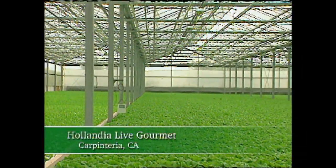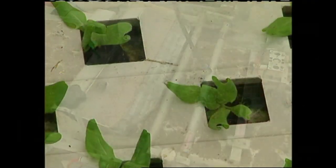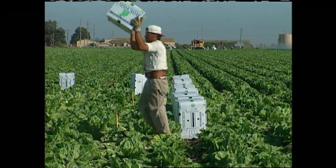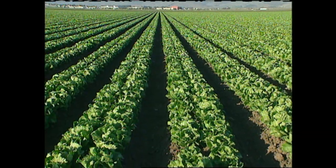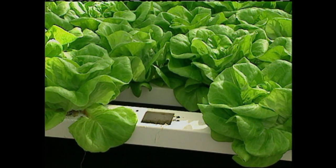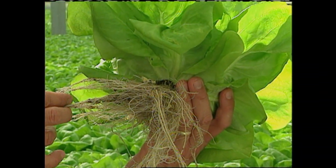What makes our products different from the regular vegetables is the greenhouse conditions — they're all perfect. We control the environment, the amount of water, all the nutrients to exact numbers. This results in very high quality vegetables. Since it usually takes several days or even a week for vegetables to get from the farm to the store to your kitchen, by the time you use it, some of the vitamins and nutrients have already broken down. So we leave the roots on — that way they're as fresh as they could absolutely be when you get it home. It's still alive. They could last a week or two in the fridge. Some people add a little water to the roots to keep them fresh. This ensures you get all the nutrients.